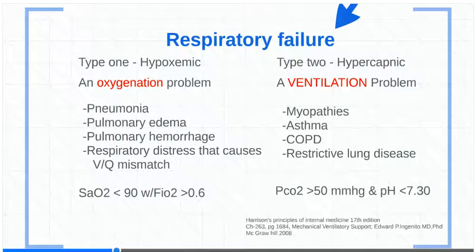So these are two things, type 1 and type 2 respiratory failures. What I want you guys to do is really practice it on your next calls, on your next patients. Look at them, they're in respiratory distress, and think to yourself, just by what they're complaining of, and look at their vital signs. Is this a type 1 or a type 2 respiratory failure? Are they an asthmatic who's been an asthmatic for a long time, unable to breathe, and their EtCO2 is through the roof? Is it a 90-year-old grandma who has chronic pneumonia, whose SpO2 is through the floor, and you're trying to crank them on oxygen, get them on medications? You're going to see that it is a type 1 oxygenation issue.